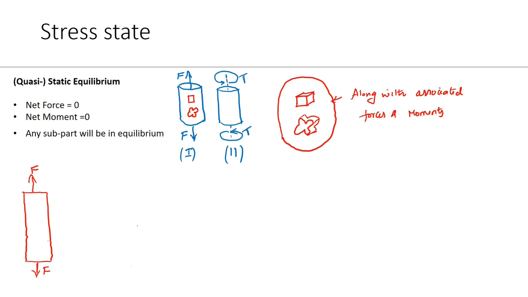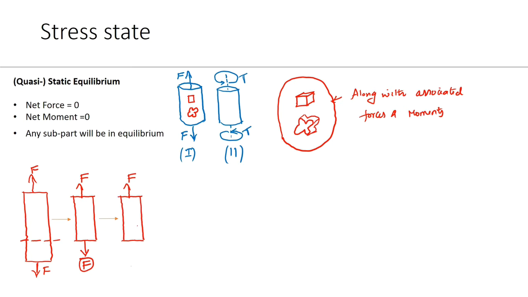This is the 2D representation of a chalk loaded in tension. If I do an imaginary cut here and analyze the top portion, for this to be in equilibrium, we need a force at the bottom face. This force F could be considered as the internal resistance offered by the entire cross section to the external load. Let's go a bit further and consider the internal resistance of each and every point in the cross section — and that's where we get the notion of stress, which in this case will be F divided by A.